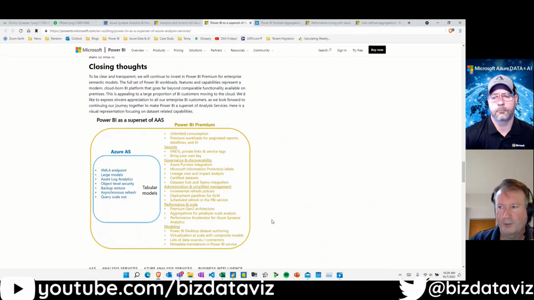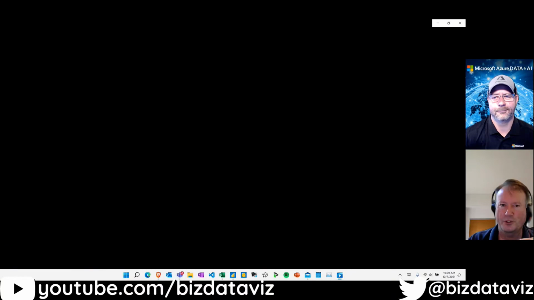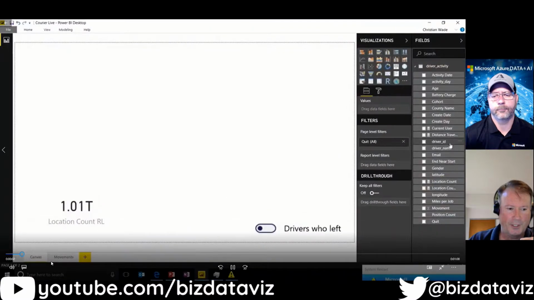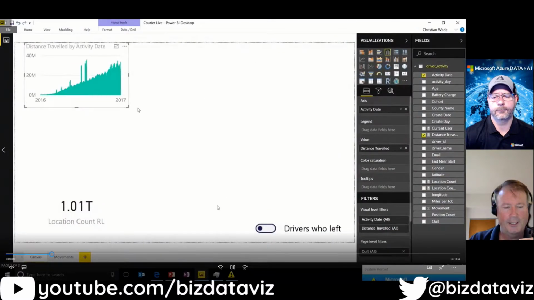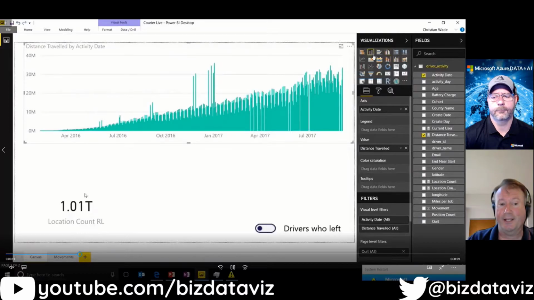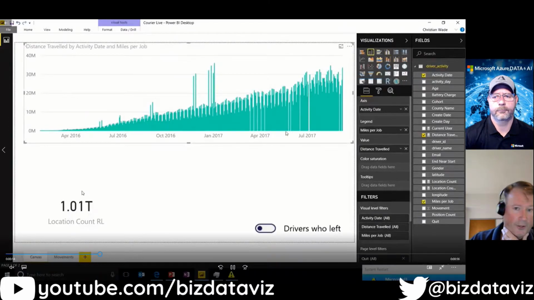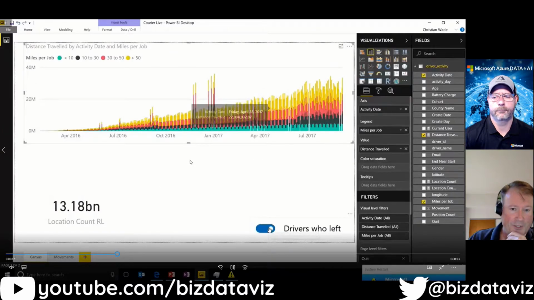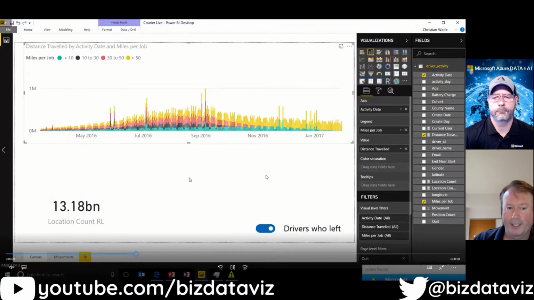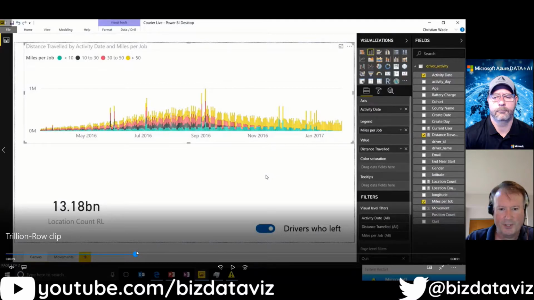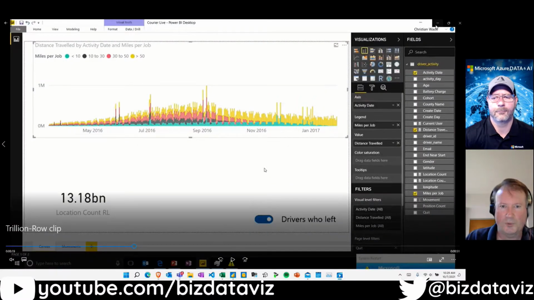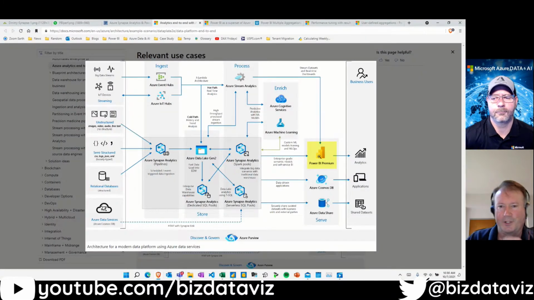And this is where we go to the trillion row demo. If you liked the billion row demo, I think you're going to love the trillion row demo. Here we're going to see two things. The first is a gigantic data set, literally a trillion row count. The second is this interactive querying behavior. We really have no idea where he's going to go next with this experience. So that's where we go with the interactive exploratory experience, again over a much larger data set. And that is possible because of this little yellow box.